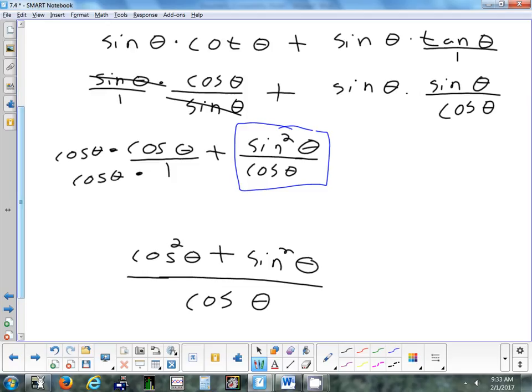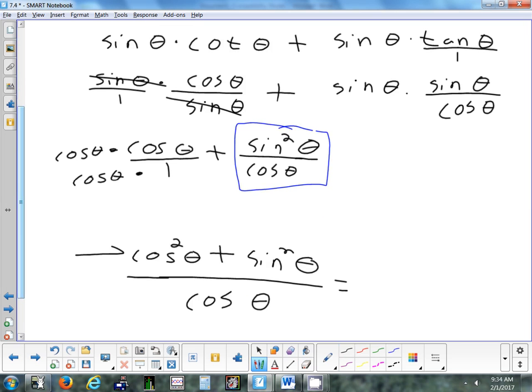All right, so now I'm at this step. I can't change anything to sines and cosines. I already did that. Can't find a common denominator. I already have one. So now there's something here we need to recognize. That's an identity. And it's not written exactly the way I gave it to you, but it's extremely close. Does anybody see anything?